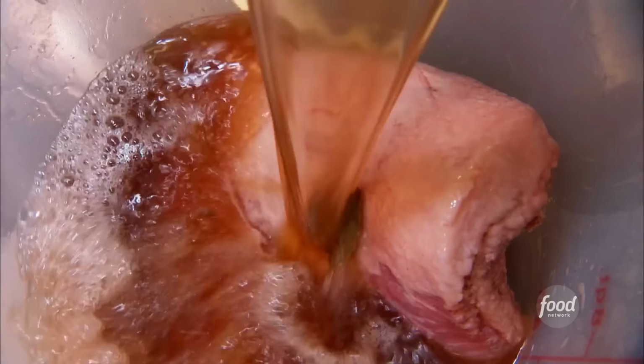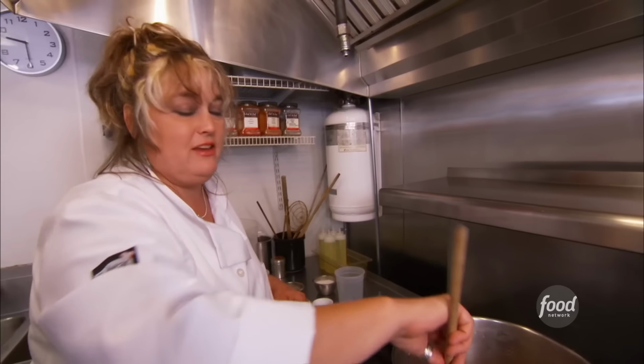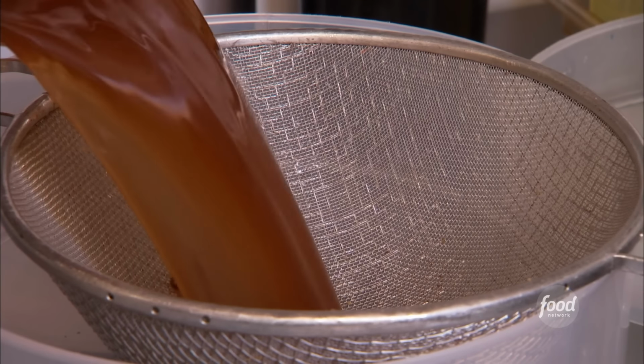So we've got this big monster piece of brisket. Yep, and then we're gonna pour beautiful brine onto there. That's gonna be some really righteous corned beef. How long will we let this brine? 7 days. And then we're gonna pull it up and move it out of here and strain it to catch the herbs and spices. All that magic. Put that into the pot.